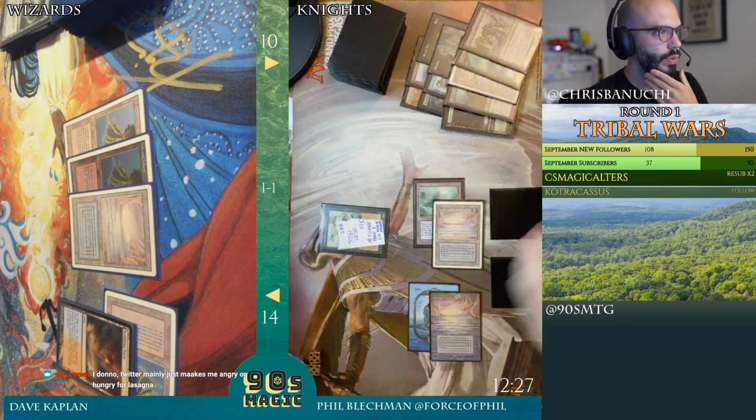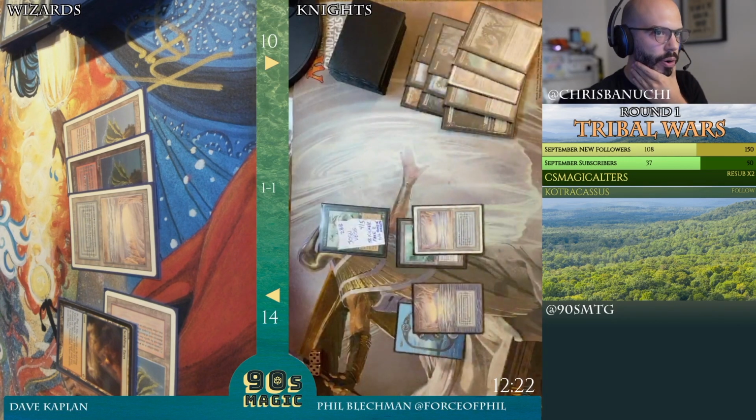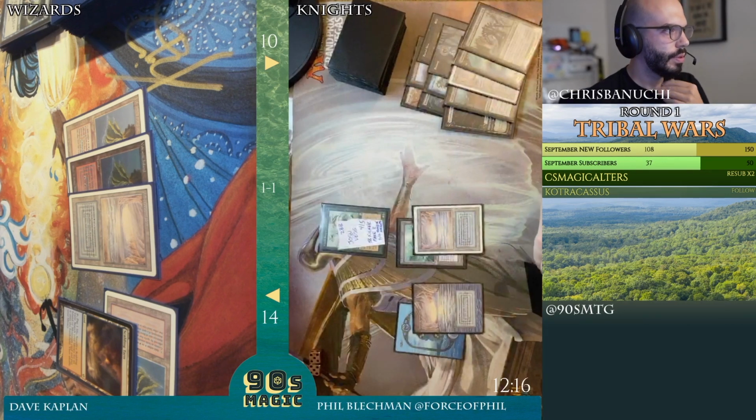90s MTG tweets will never make you angry. I can promise that. So what's the power on Josu Vess? I think it's a 5/3. Oh, 4/5. Play a Wasteland. Should make quick work.